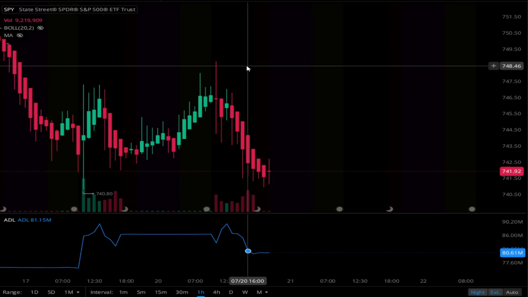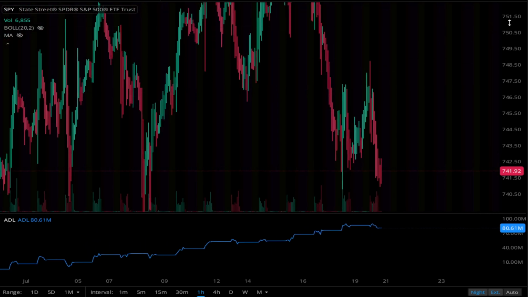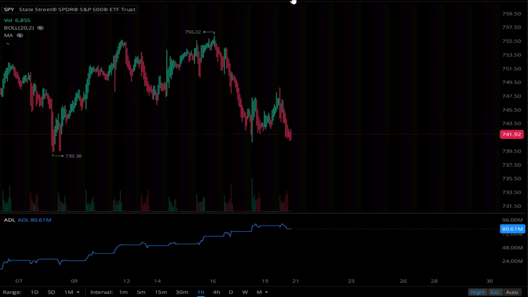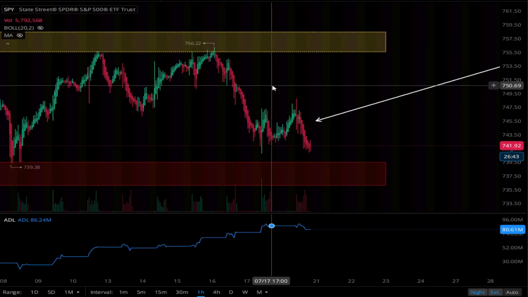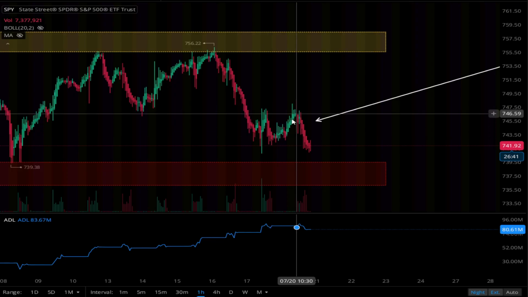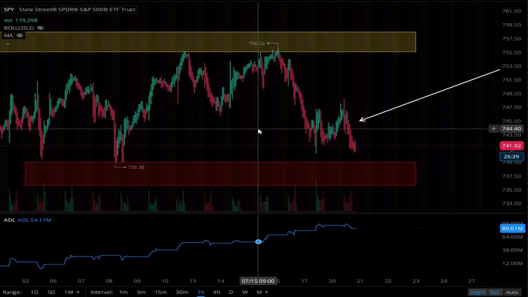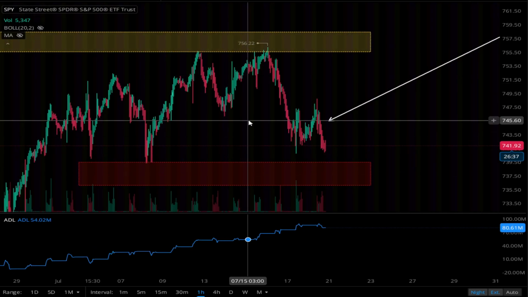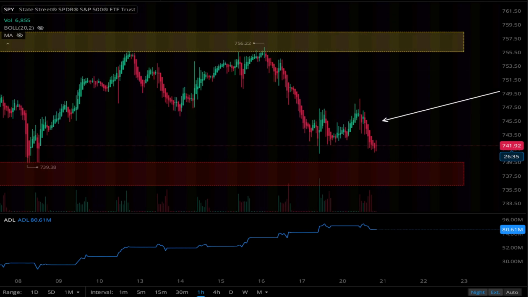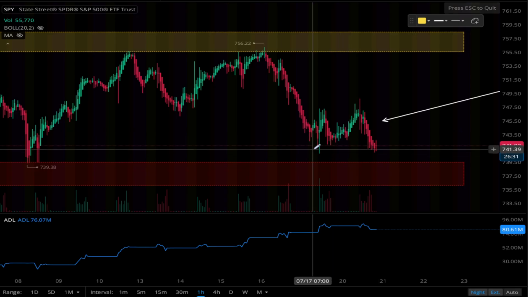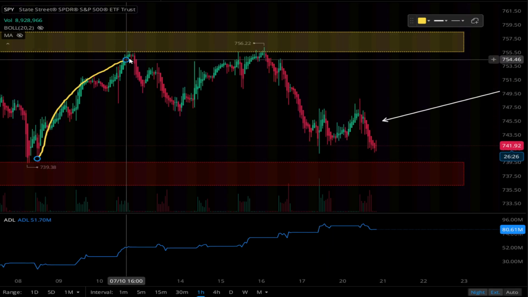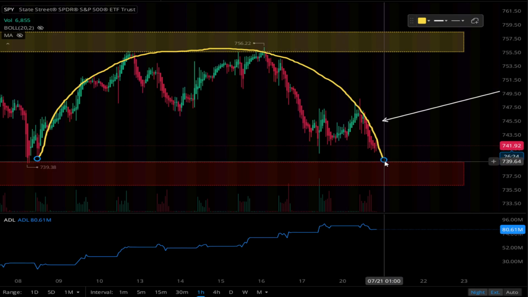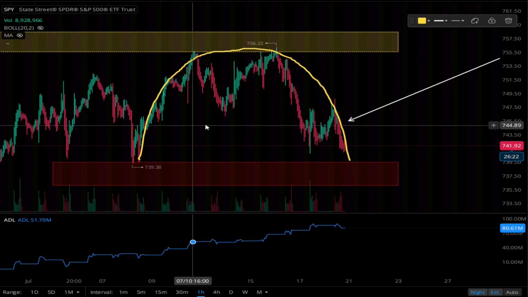Now, the next thing that I want to get into is the hourly time frame, and I want to go over some structure here. We talked about how there was the potential of this cup forming and starting to pull back upward if we were going to see some of that upward momentum. We're not seeing that at all currently. And with that, that starts to create some major bearish structure. As you can see here, we have this very large inverse cup starting to get ready to close.